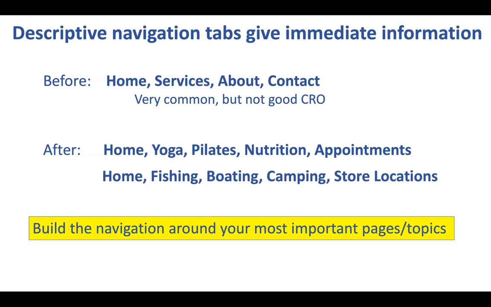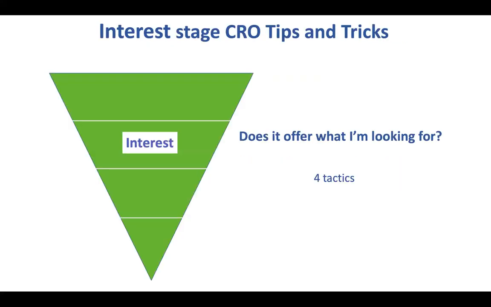So as a consequence, it is recommended that you use descriptive labels on whatever kind of menu items you're using, and build your navigation around your most important pages, not just the one that everybody else has used or your website developer knows how to do. You want to think this through. It is important. It's part of your first impression, and it gets you into the next transition stage, which is where we're going. We are going now to interest.